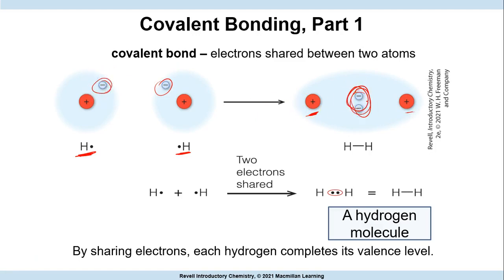And when electrons are shared, you can either see it as indicated here or by just a single line as indicated here. So you see H dash H, that shows that it is a bond. A bond is equivalent to two electrons. This is the general way of writing it out as an equation. The hydrogen plus the hydrogen share their two electrons to give you this or a bond, which is a hydrogen molecule. By sharing the electrons, each hydrogen atom completes its valence level.